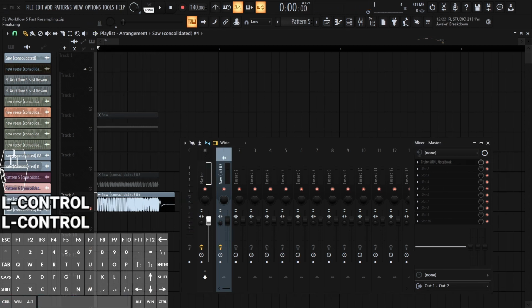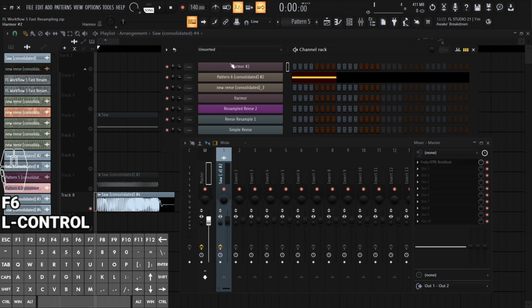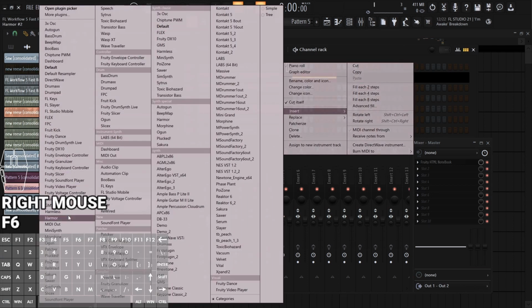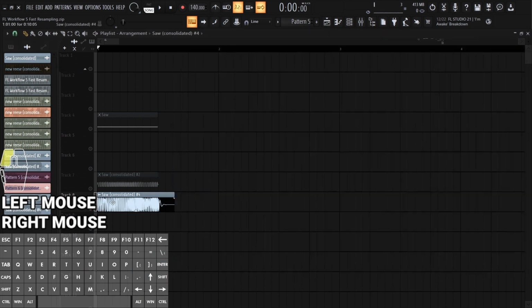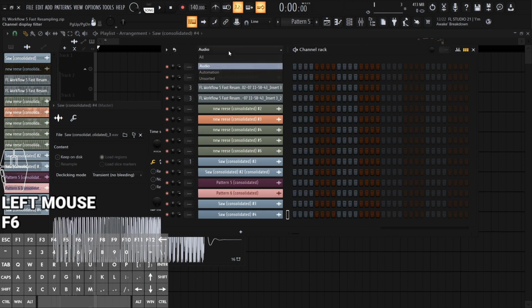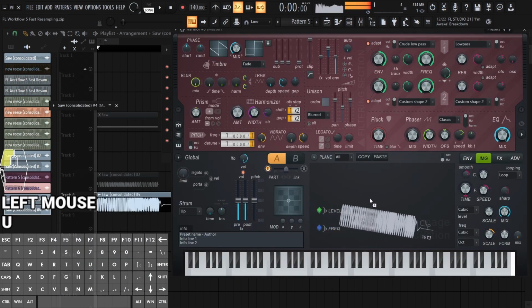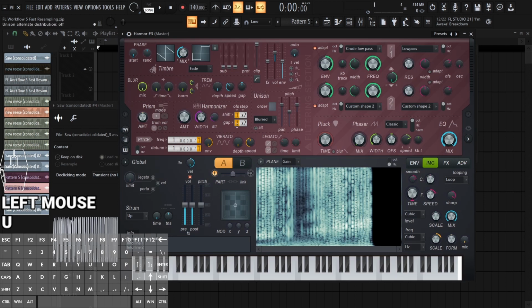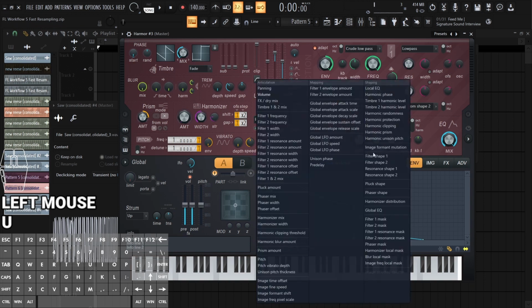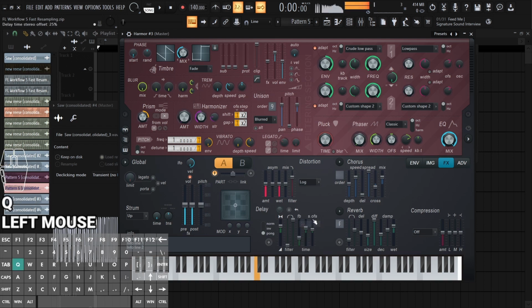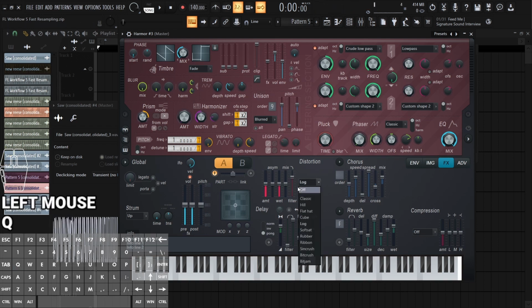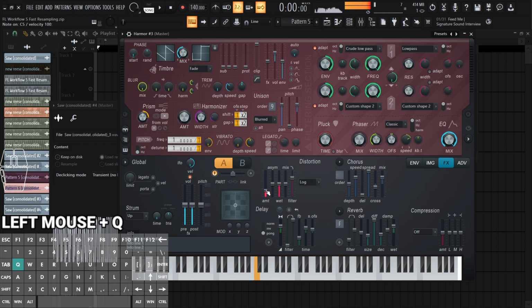So now let's say I want to quickly resample with Harmor. I'm just going to get my channel rack, get my Harmor out, go to image. No, where'd you go? Alright. Do that, and then do whatever I'm going to do in Harmor. I'm just going to kind of do what I know, and hope it sounds good. Not too bad. That's pretty neat, actually. I'll rock with that.